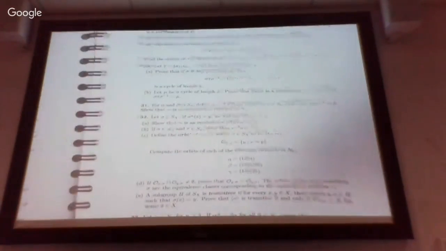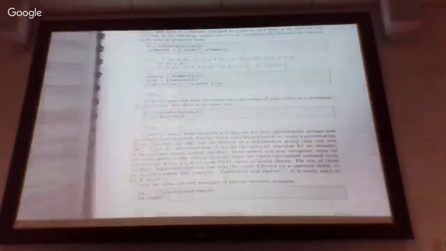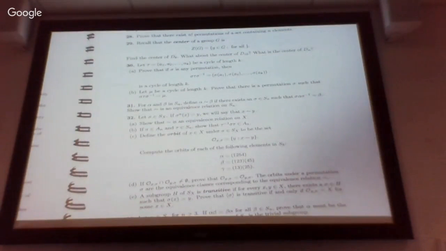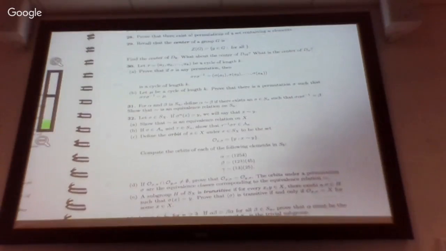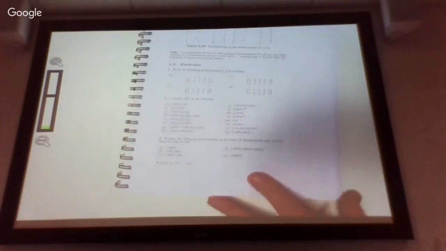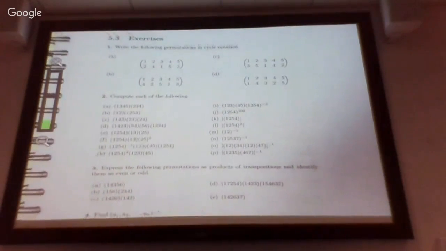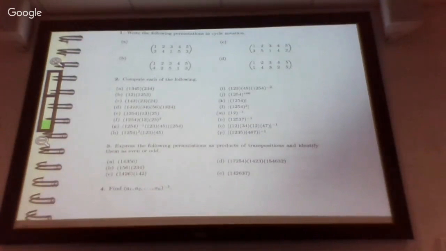Okay, so that kind of brings us to the exercises. We'll look at the SAGE exercises this evening in the lab session. Is everybody going to be there for the lab session tonight? Yeah. Okay. So is there any particular exercises at the end of chapter 5 that you've been looking at, or ones you wanted to specifically discuss? Okay, well, we could just start looking at a few of them and picking them up. The first few are all about working with the various permutation notations.